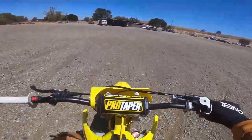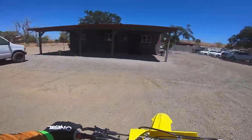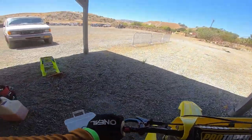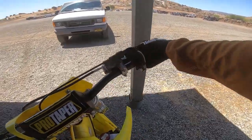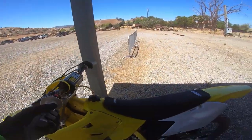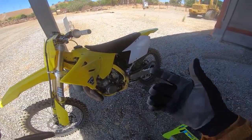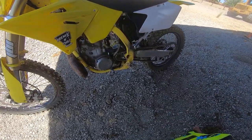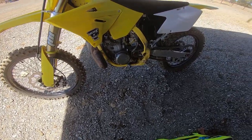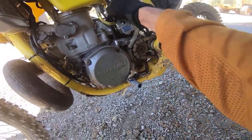Excuse my language, but the new Billetron shits on the old Lectron on the bottom end. Hands down, no question. Once I get that midsection dialed in, I can only imagine. It's so much more powerful than the old Lectron. To be honest, it feels like a Keihin carb on the bottom where it has gobs of torque. You know, the torque you thought you'd have with the old Lectron after swapping from your stock Mikuni or Keihin, usually Keihin because Mikunis, well, you guys know. Anyways, awesome. It absolutely shits on the old Lectron's bottom end delivery. I gotta spin some knobs, tune some dials. That'll be next ride, but for now, let's head back to the shop.